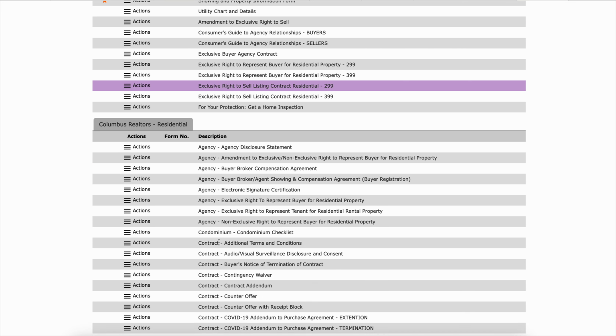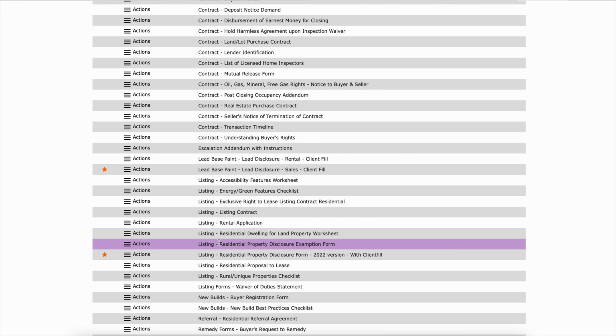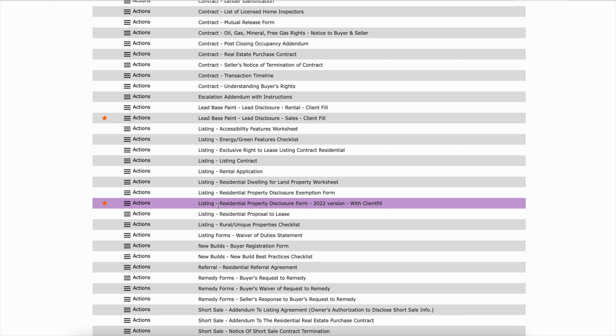If you scroll down here, you will notice that under listing, there are options for the property disclosure form. This one says client fill, right? But when you click this one, it gives you the option to open a new form. That's what you need to have in order to print the document.